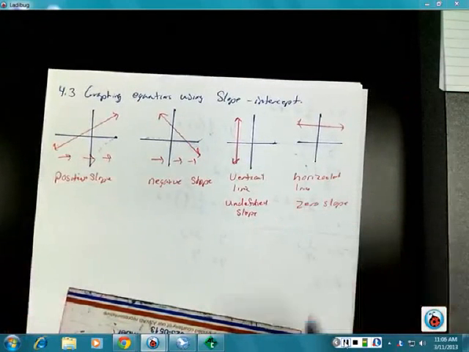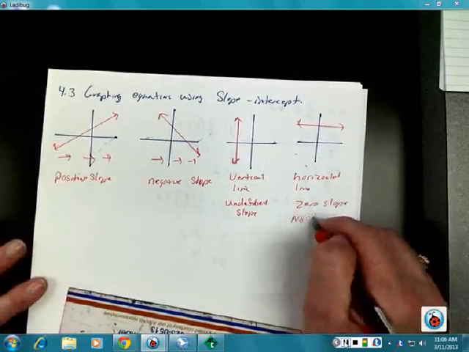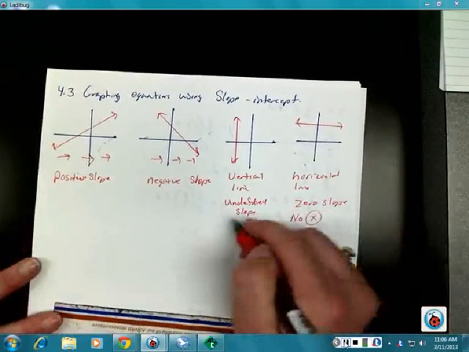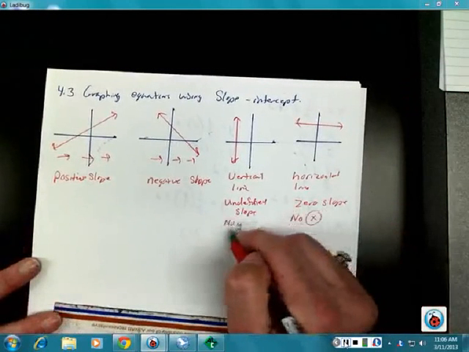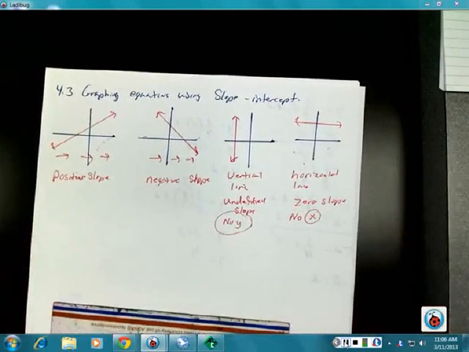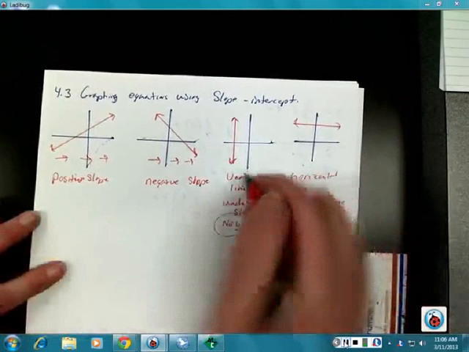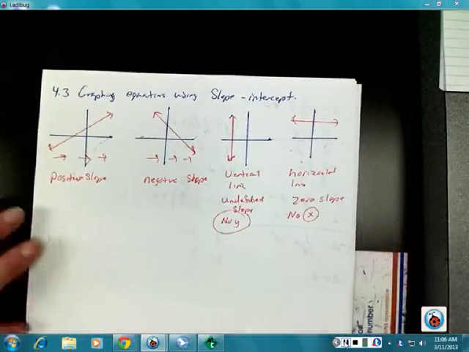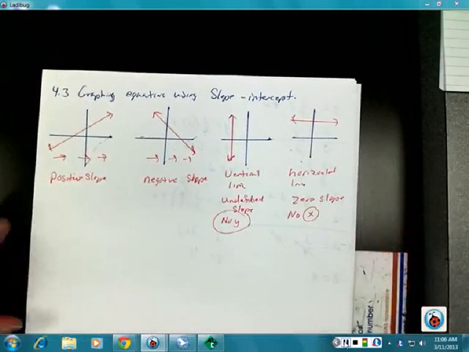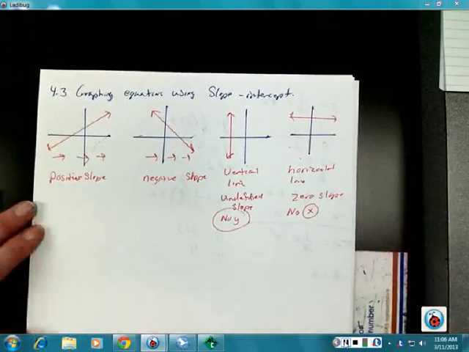Or, in other words, no x's in here. And this one has no y's. So that's what makes those two special, is that there's no x's and no y's in there. And so you have those types of things that are happening and taking place when we work with our slopes. So that's all of our slopes. There isn't any other slopes. That's all that you possibly can have.